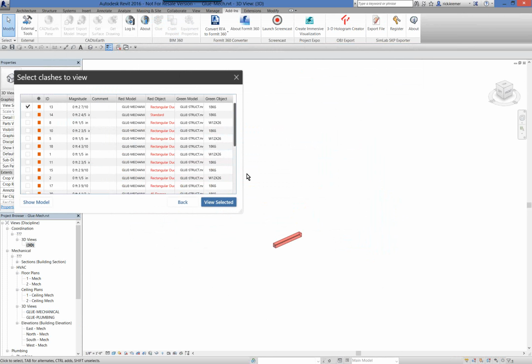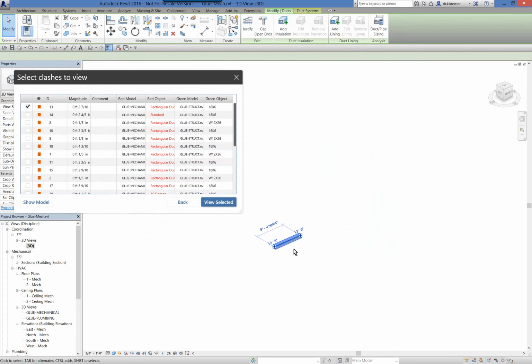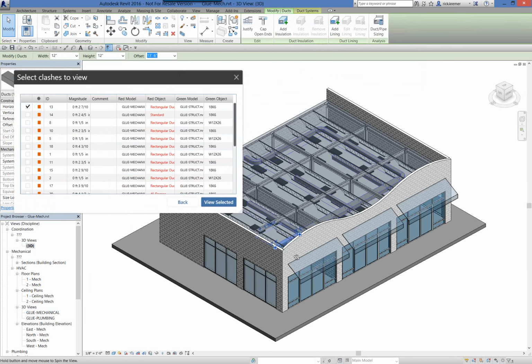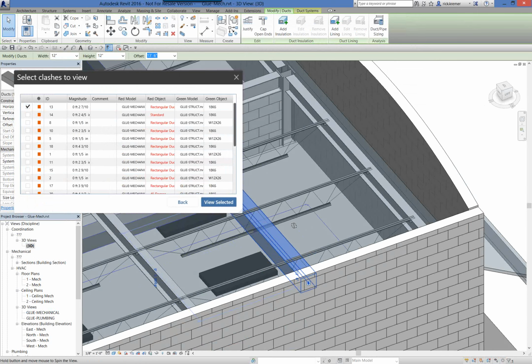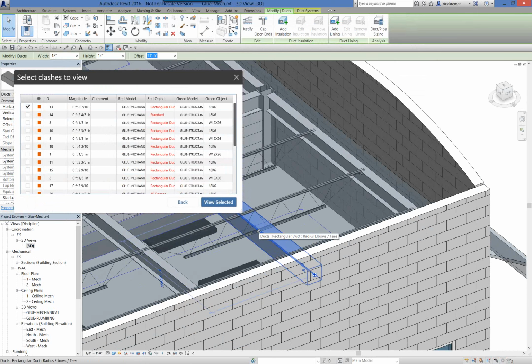Now, the way this works, it's kind of different. It identifies the one piece that you see in red as our ductwork. It's hidden the rest of the model, and the catch is you want to click on the object itself to basically select it, and then click on Show Model. What this gives us the ability to do is see it within the context of the rest of the model. Over here we can see that it is conflicting with our structural member.